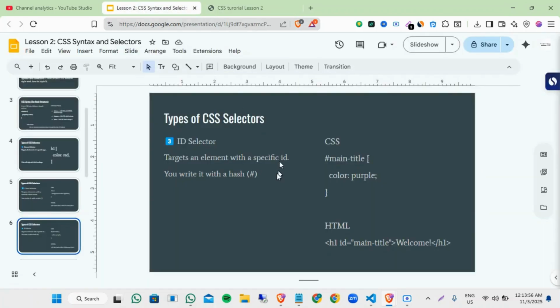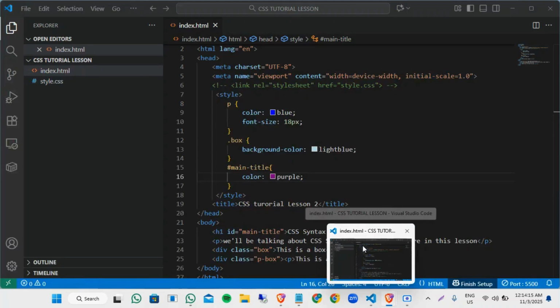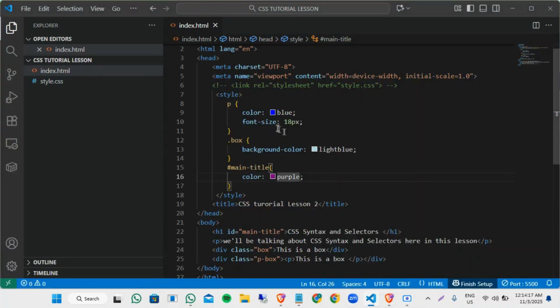Now the next one we have here is the universal selector. This universal selector targets every element on the page, whether H1 or H2 or P element or form element, any element. It is useful when you want to apply something to all elements.